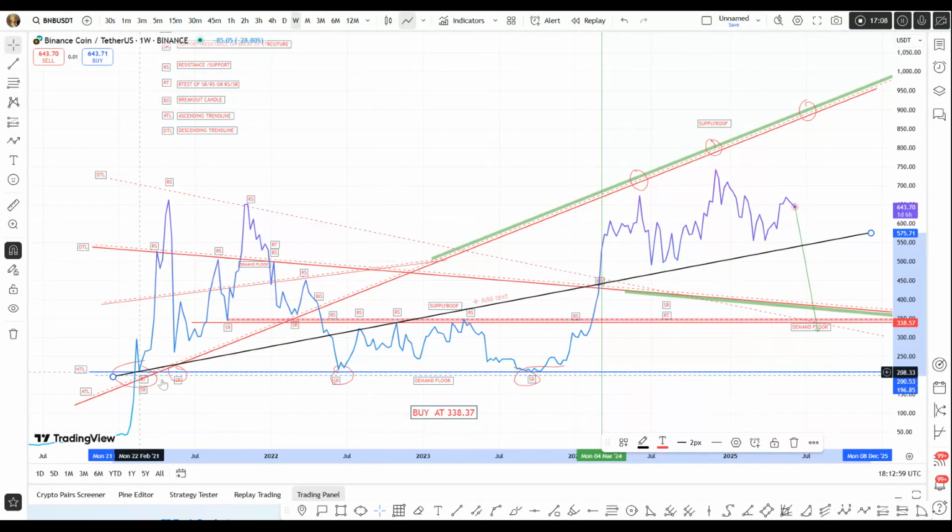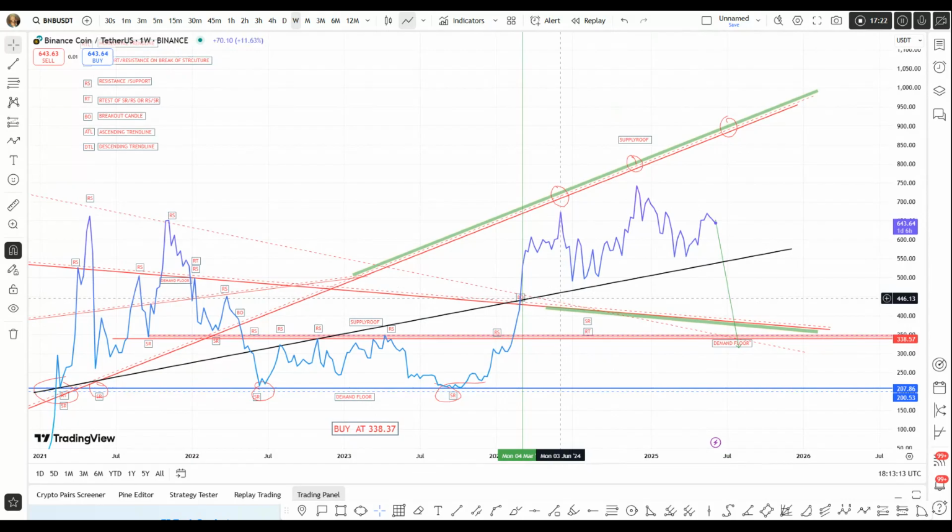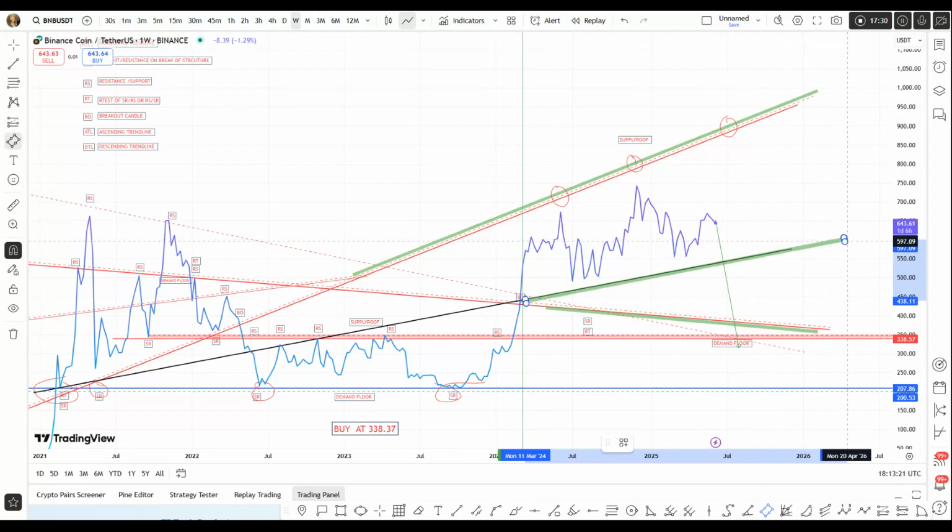So now let's look here. We have here as a support structure. We have price return here as a support structure before breaking structure and returning it to a supply roof. ROS1, ROS2, and break of ROS return here as a demand floor. And that is why you see buyers have held this floor. They didn't just hold it because they want to hold. They are holding it based on structure. They are holding it, and when they are tired, you will know.